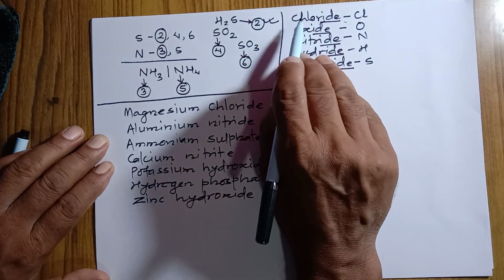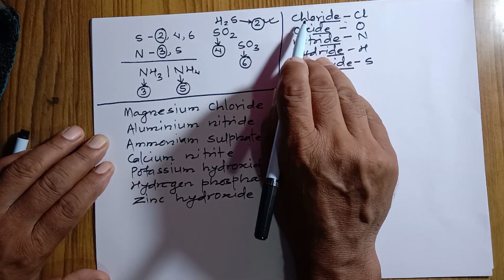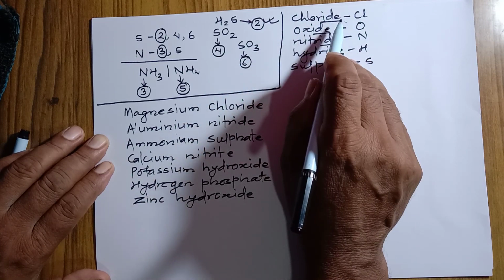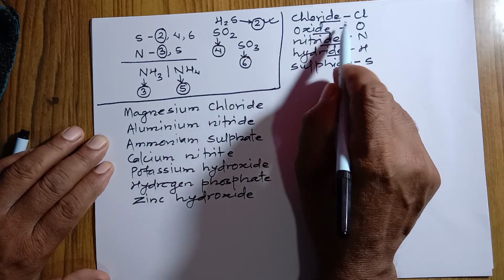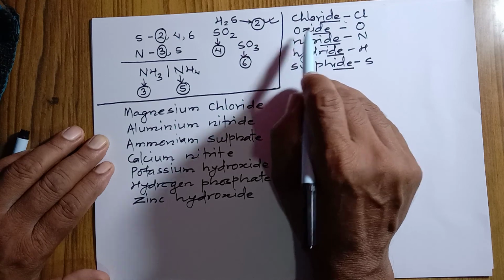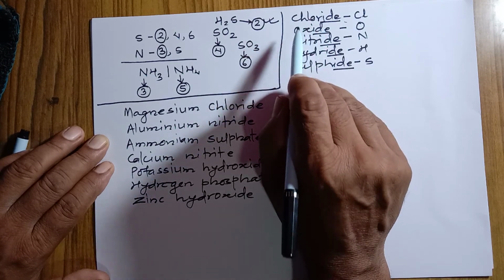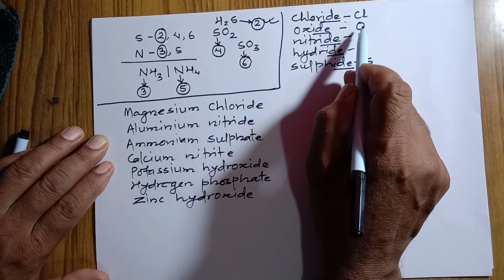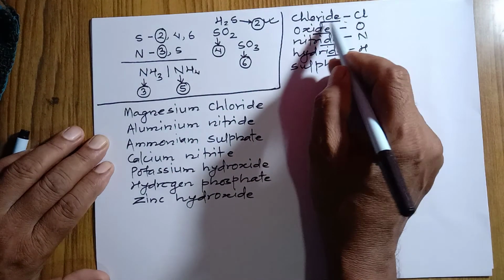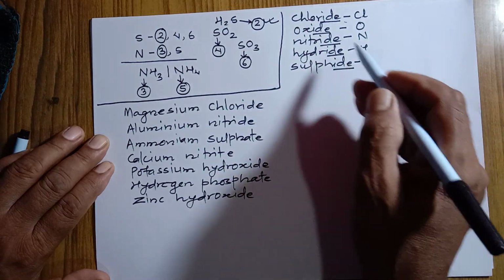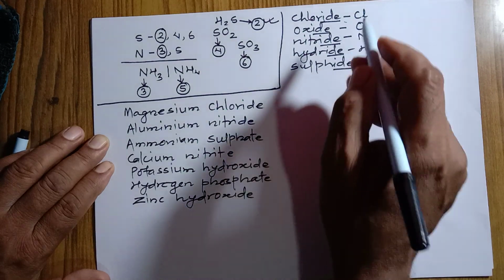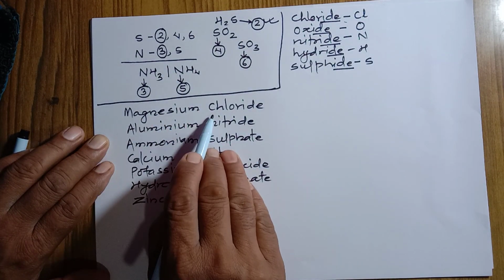Just for example, iron chloride. This is a compound. It means iron is combined with chlorine. We cannot say iron chlorine. In the same way, just for example, calcium oxide. It means oxygen is combined with calcium, CaO. So calcium and oxygen are combined with each other. We cannot say calcium oxygen. That's why the ide comes. If ide comes, it means these elements are combined with another particular element. Okay, let's start with this.